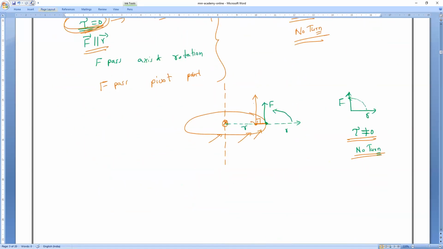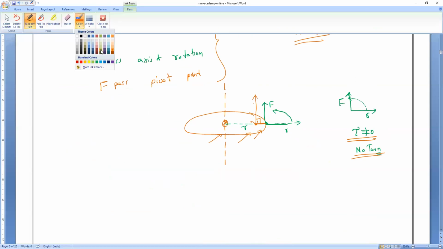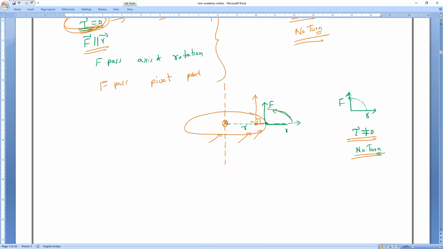So now at this point, can you tell me what is the torque direction? Outwards or inwards? Put your fingers at R and move them towards F. Is it exerting outwards or inwards? Verify it and let me know. Outwards. So torque is exerting outwards. The direction of torque is outwards, but still there is no turning because the force is exerted exactly perpendicular to the surface. So the turning effect will be zero. That is what you have to remember.